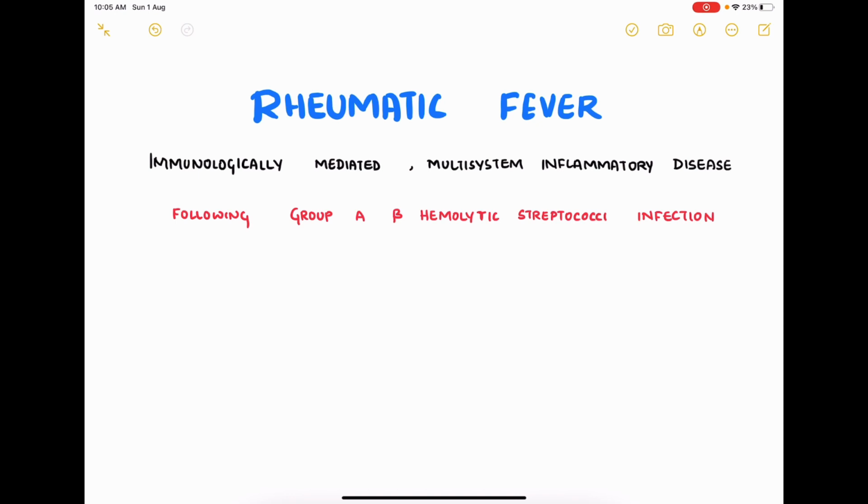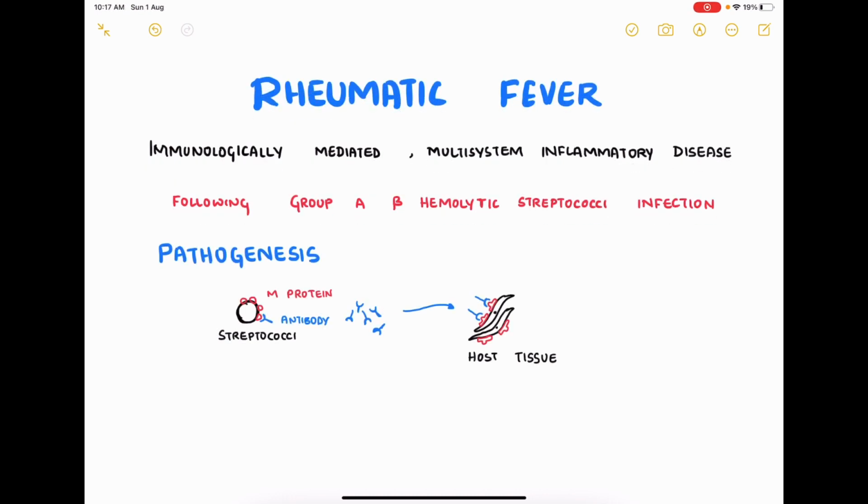The first thing I want to address in this video is the difference between rheumatic fever and rheumatic heart disease. Though these two terms are commonly used interchangeably, there is some difference between the two. Rheumatic heart disease is the cardiac manifestations seen in rheumatic fever, while rheumatic fever includes the manifestations in the heart, neurological manifestations, and skin and joint manifestations. Though the incidence of rheumatic fever is declining in the Western world, it is still a public health problem in developing countries. Let us now look at the pathogenesis.